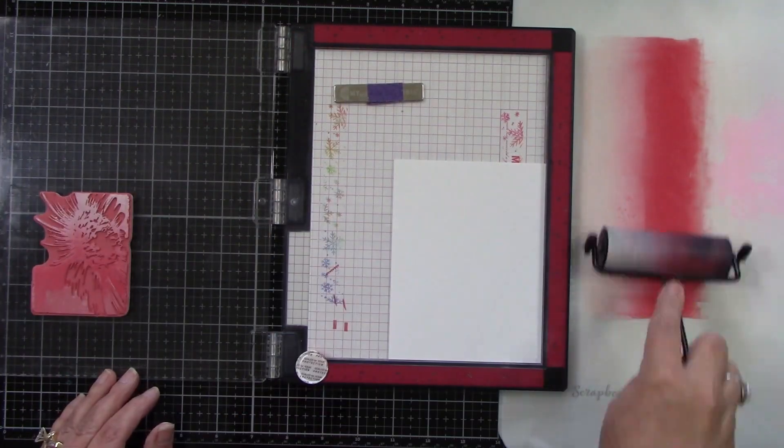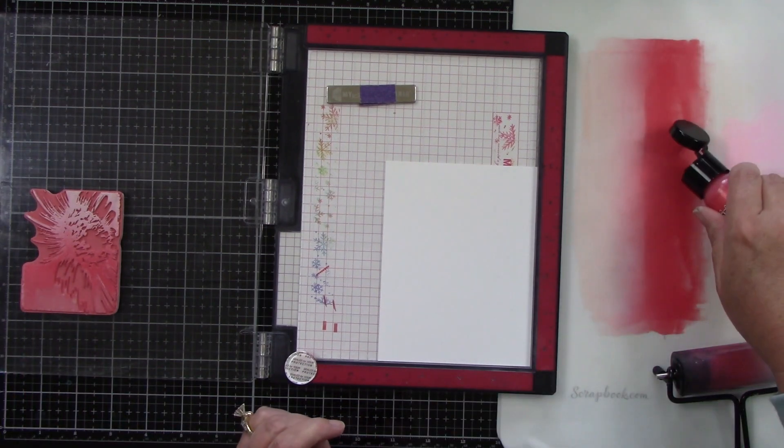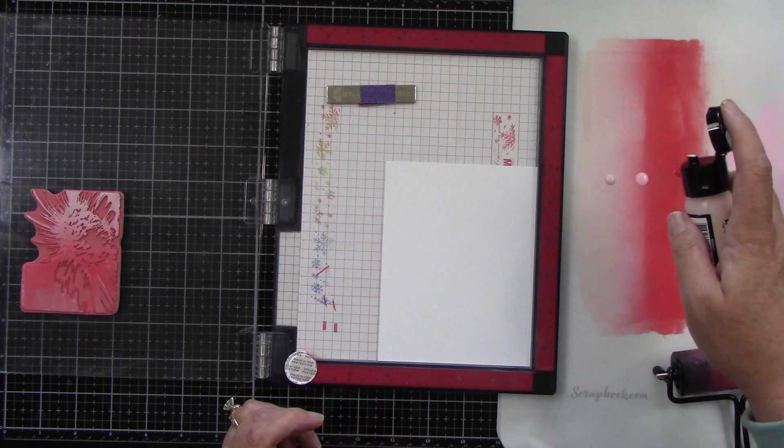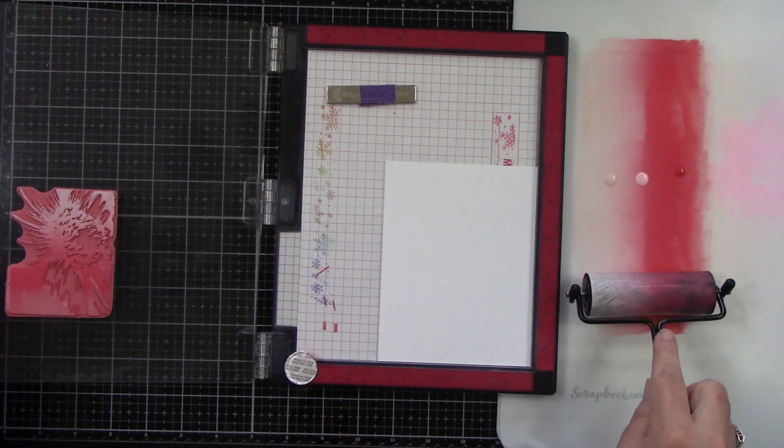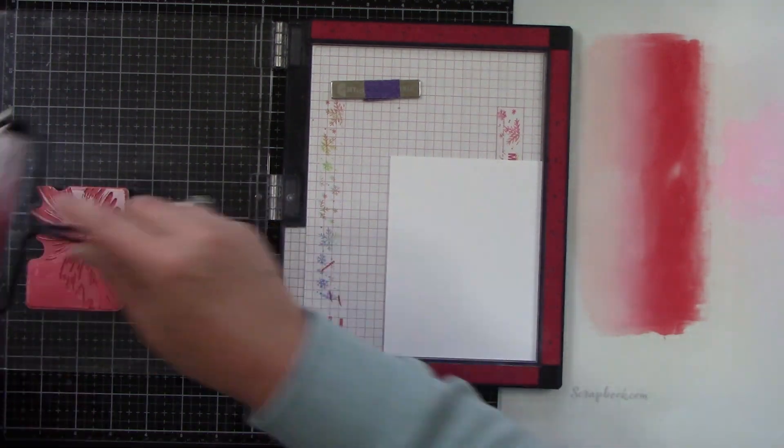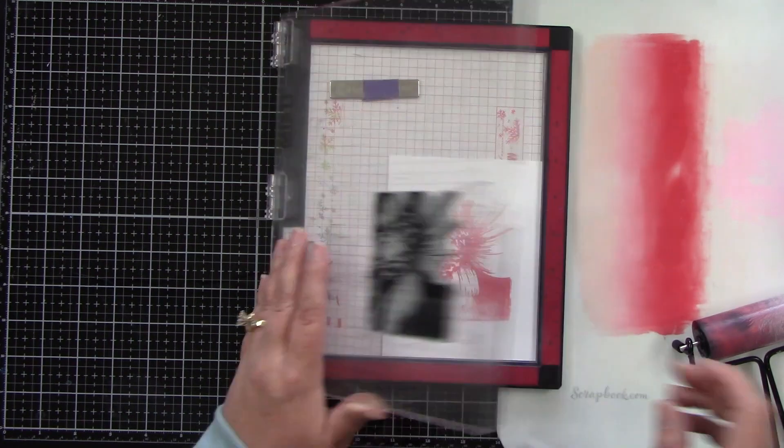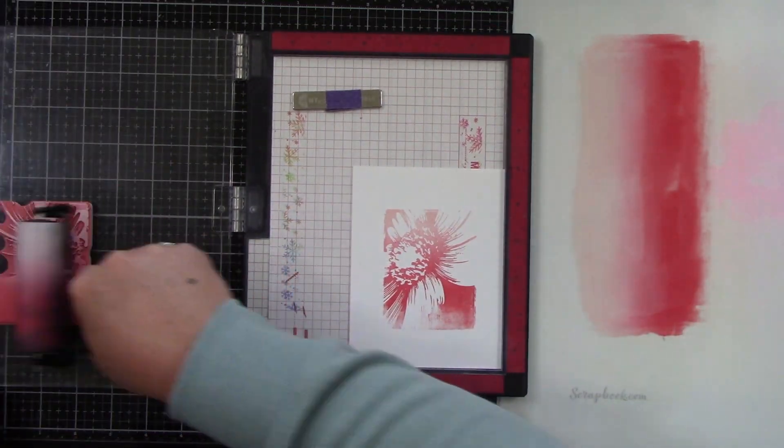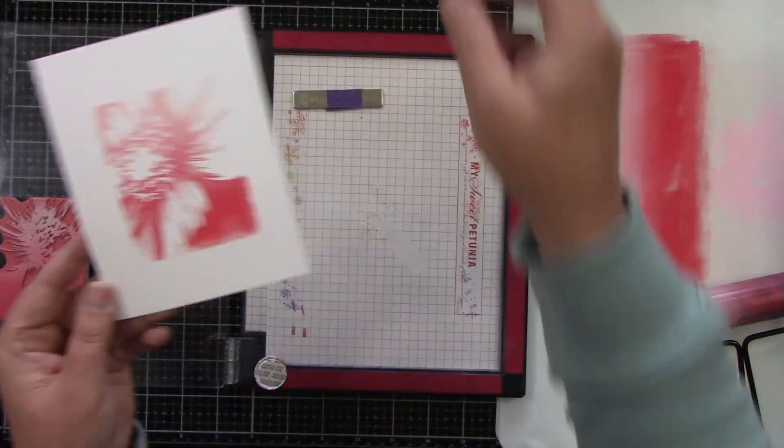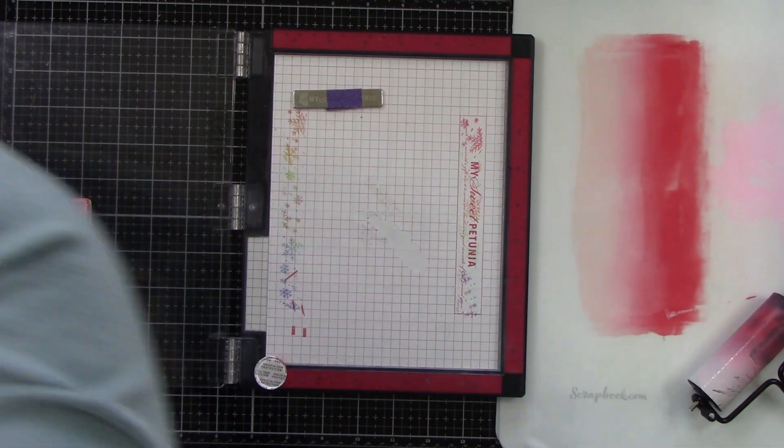When I roll it out again, I didn't have enough ink on the darkest part, which was the Festive Berries. So I just added a little bit more, rolled it out, added a little bit more of the Tattered Rose and the Spun Sugar, rolled that one more time, and then gently went across my stamp, gently pressing in the MISTI. I am not pressing hard because I don't want it to squish out. But look at how pretty that is. And because you're in the MISTI, you can ink it up and stamp it multiple times.